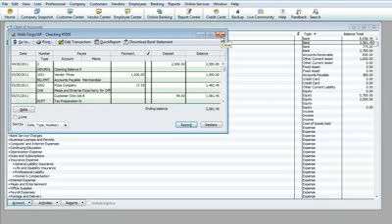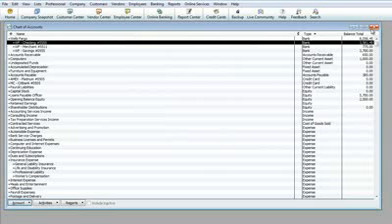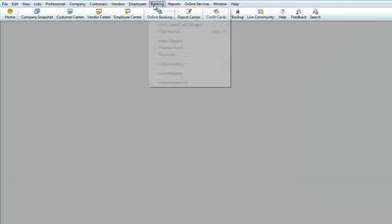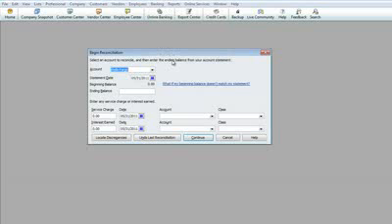Now we're going to go to banking, back to reconcile, and do checking. As you can see, the beginning balance is still zero. Don't be worried about that, because when we go in there, you will see that the $2,500 is in there and accounted for.